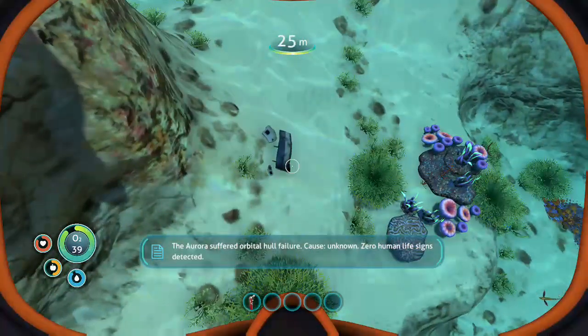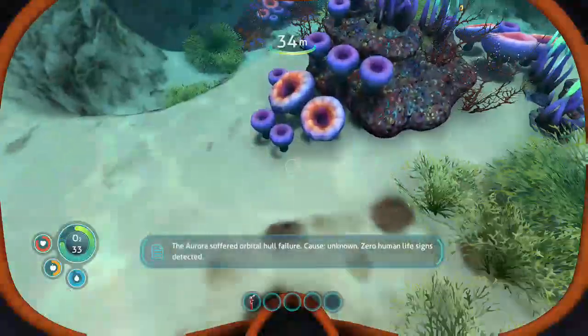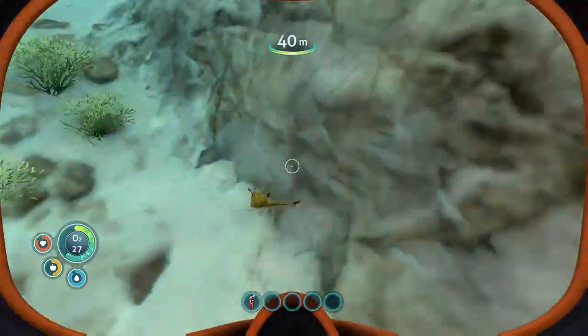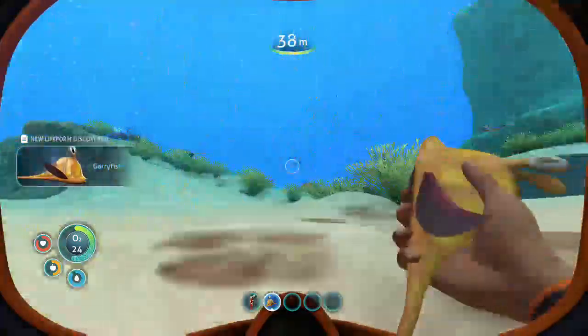Welcome to Subnautica. Orbital hull failure. Cause unknown. Zero human life signs detected. New creature discovered.